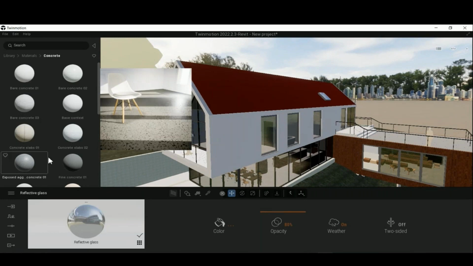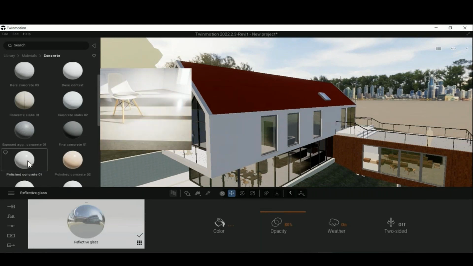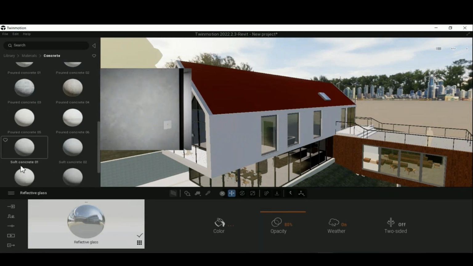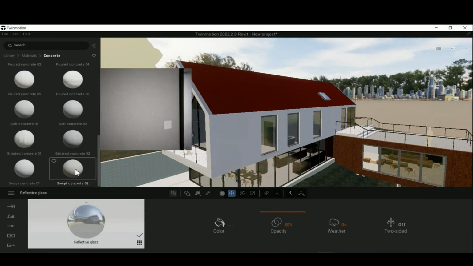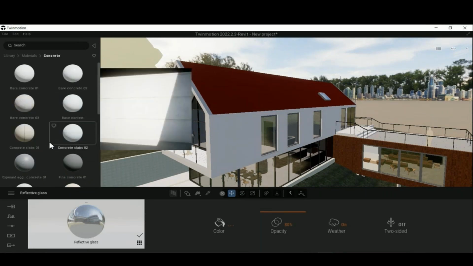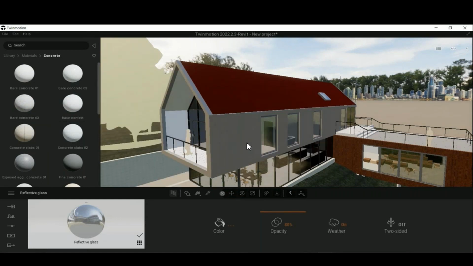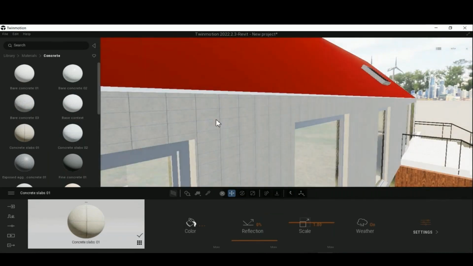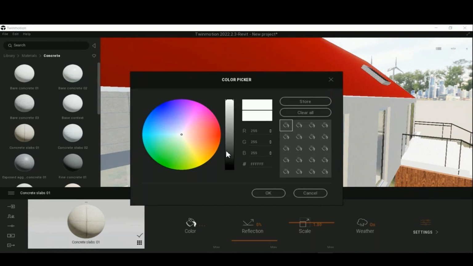See, applying the concrete material works the same way. Whatever type of material you choose from the library, you can just select it, drag and drop that material onto the surface, and the final changes appear, like you see the pattern. When it comes to concrete, the main thing is the texture. The texture pattern and the color patterns, if you want to change them, can also be edited here.